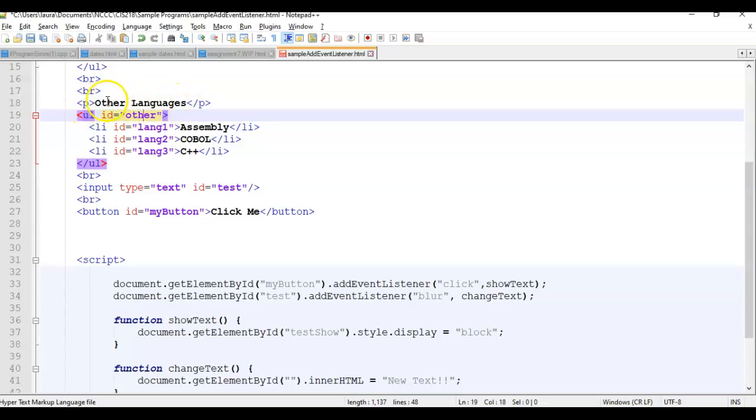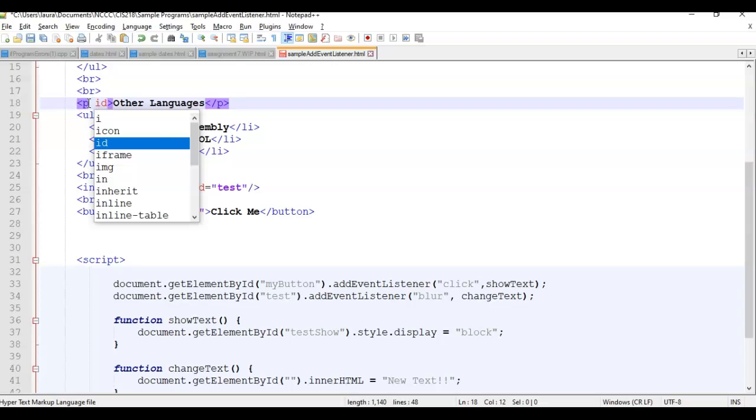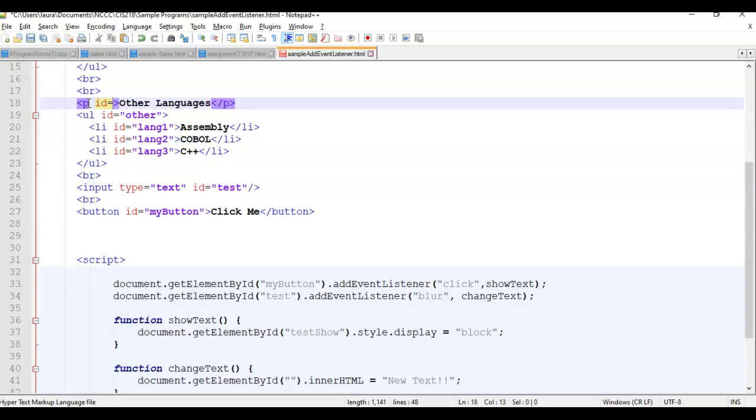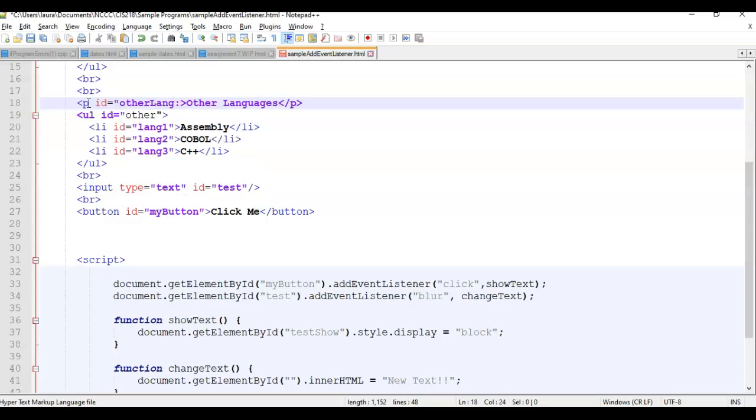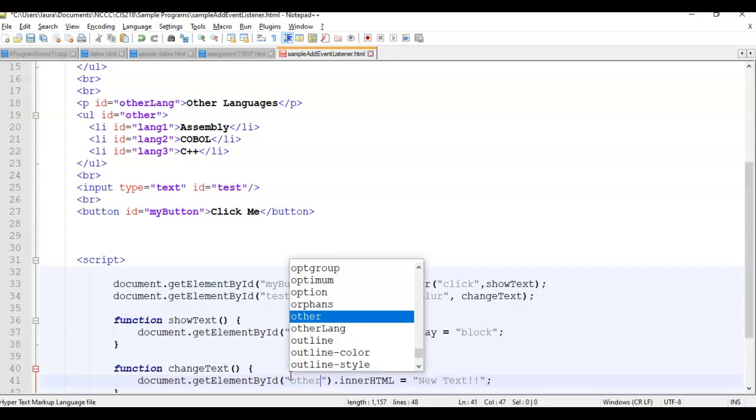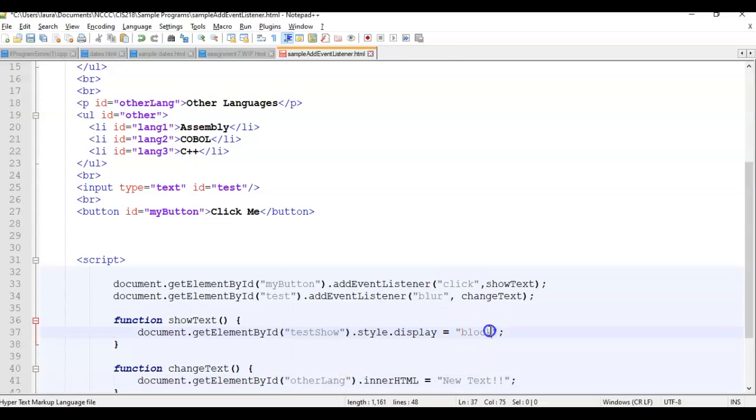Where it says other languages, we'll change that text. So ID, we'll call it other languages. So that's what goes in here. Right, so the user is going to enter something into the text field, tab away, and then this is going to happen. So let's do that.